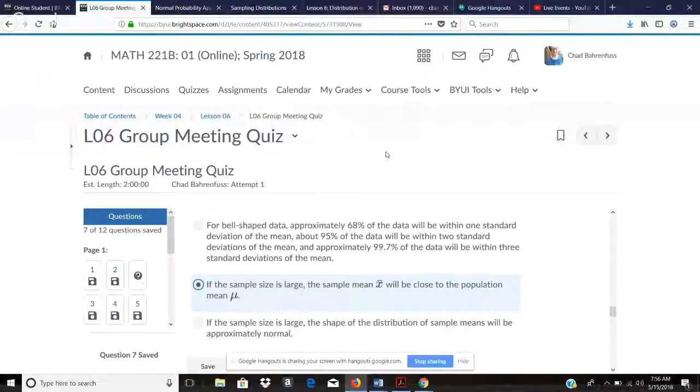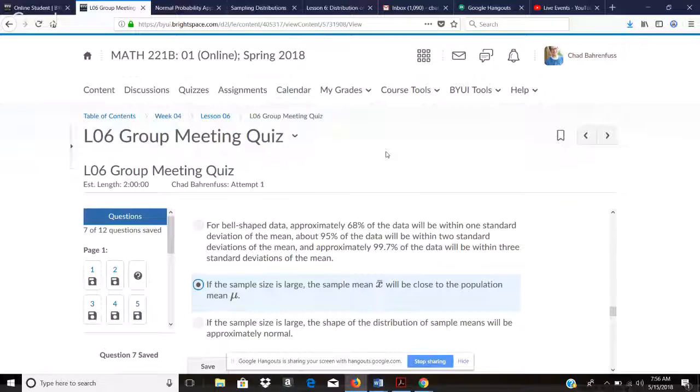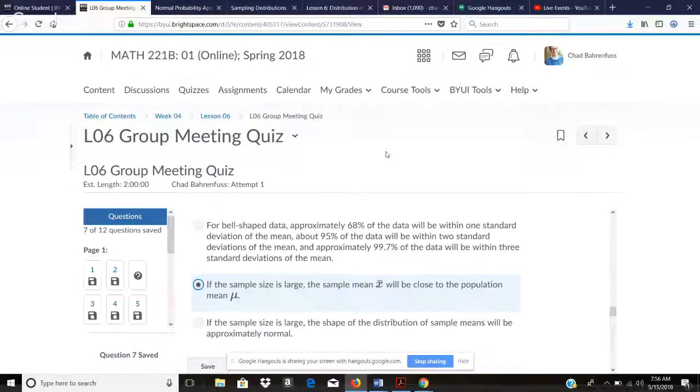Okay, I see what you're saying. So the sample size is large, and the sample mean is exposed. It's about the shape, how it's shaped, like a little hill or a mountain, and the mean is in the middle. But in the LLN, the law of large numbers, the sample means will be close to the population mean. It doesn't matter which, it'll be close. So that's the difference.